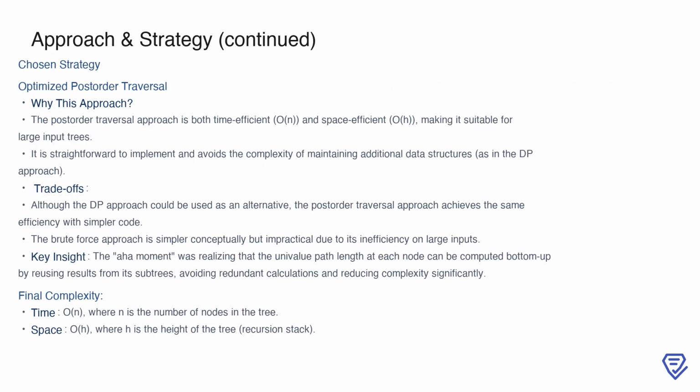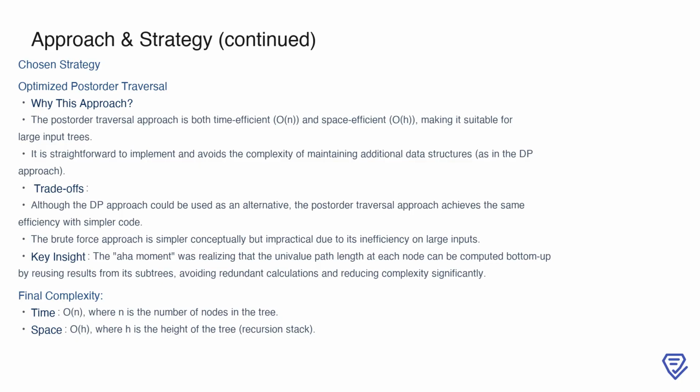Ultimately, the optimized post-order traversal approach is the chosen strategy for this problem. It is both time efficient, with a complexity of O(n), and space efficient, with a complexity of O(h), making it well suited for large input trees. Moreover, its simplicity in implementation further strengthens its appeal, as it avoids the need for additional data structures required in the dynamic programming approach. While the brute force method is conceptually simpler, its inefficiency on larger inputs renders it impractical.